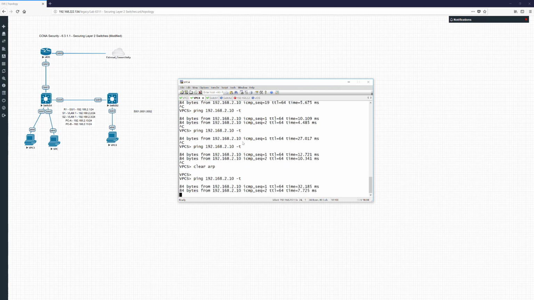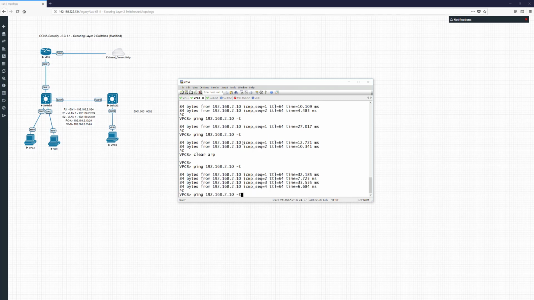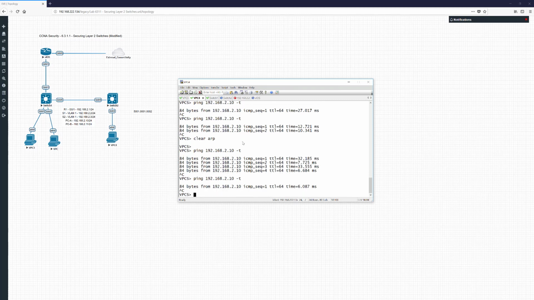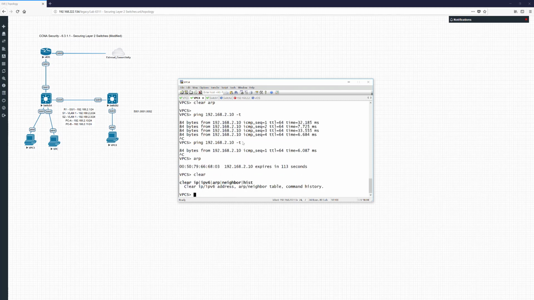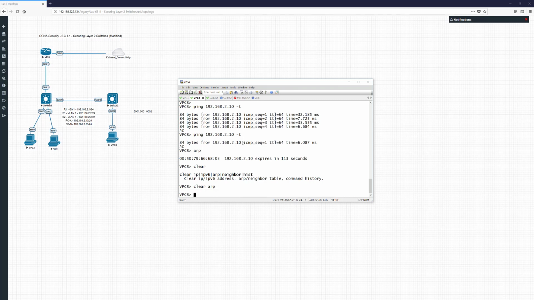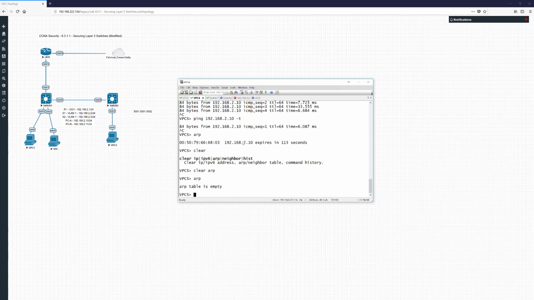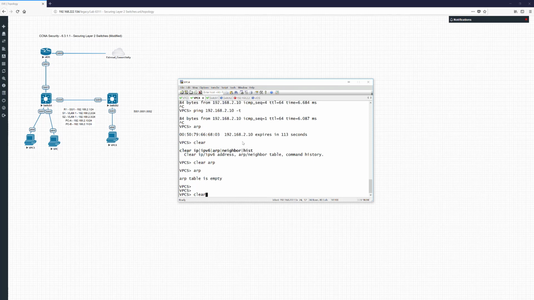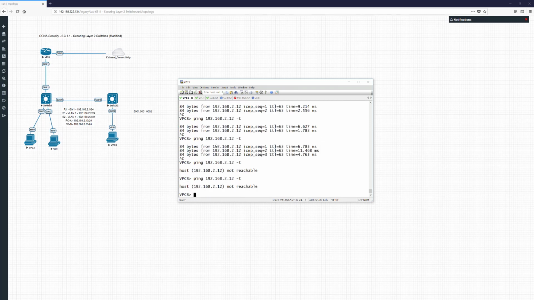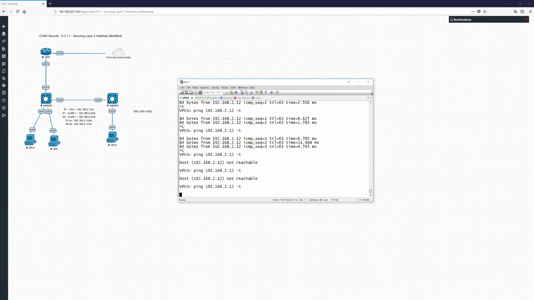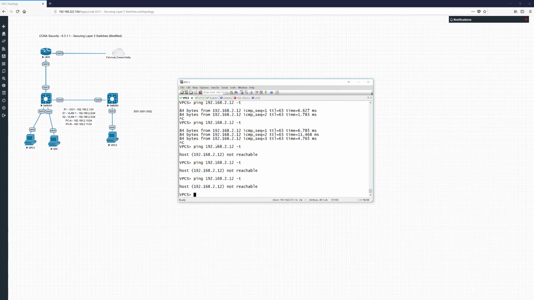Does that work? So what if I clear ARP? Does that work? No. Empty again, and it still works, but what about VPC 3?